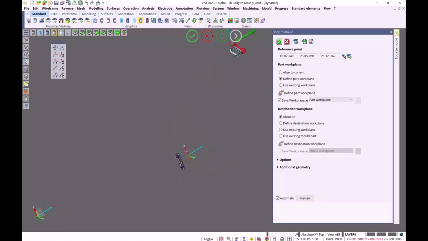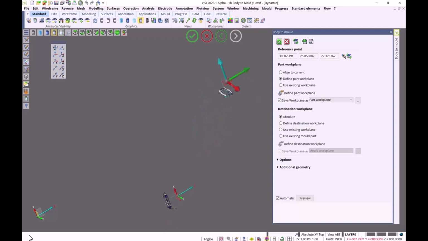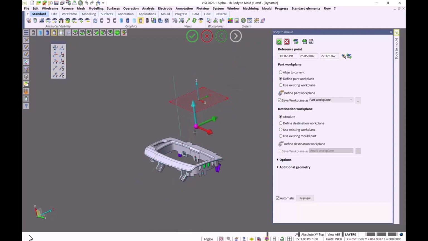So it's like using transform work plane. So you can see how you can actually adjust it in all directions. So if I want to change the application point for my work plane, I can do that with what would be the transform work plane. And you can see how automatically in mold position it shifts that as well.